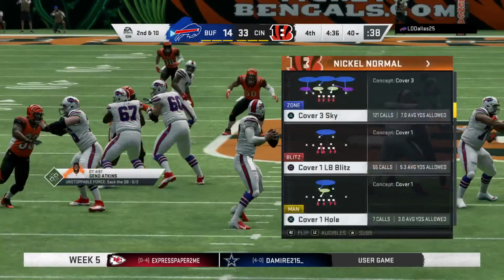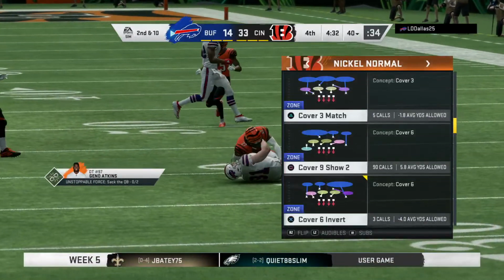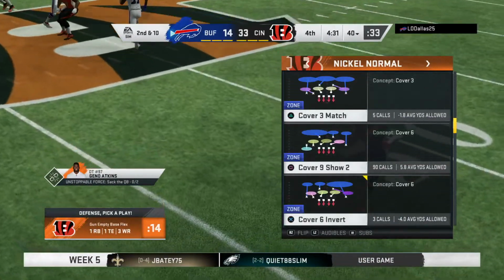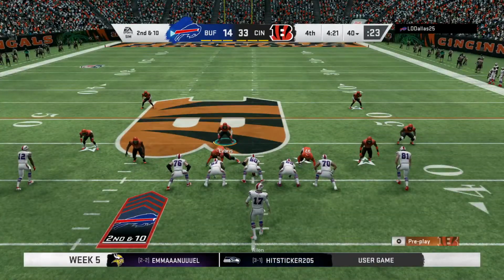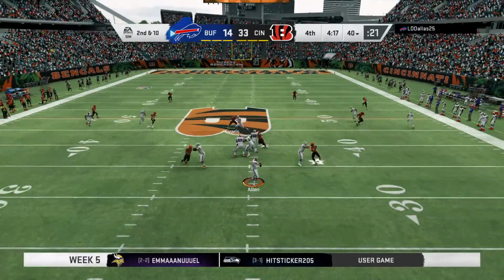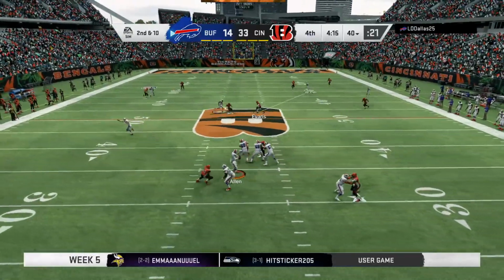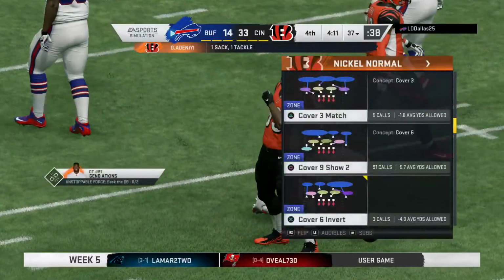The completion, second and 10. No gain on the play. Brings up second and 10 at the 40. Had the completed pass, but for no gain, stopped right at the line, so it's second and 10. Now Allen again. Nowhere to escape, and he goes down.